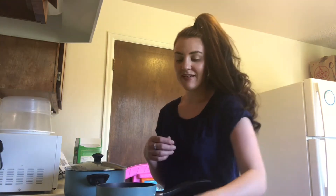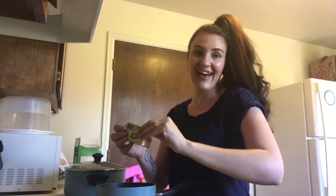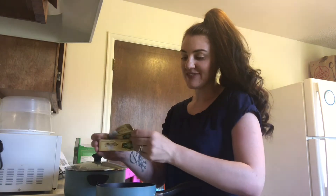My hair looks crazy — my husband always makes fun of me because I have so much hair that when I wear it in a ponytail it just goes to the side. It looks like I'm rocking a side ponytail, but I have such thick, long hair that it just does that. Sorry if I'm looking kind of ridiculous right now. Okay, I'm going to add the butter into the pan.